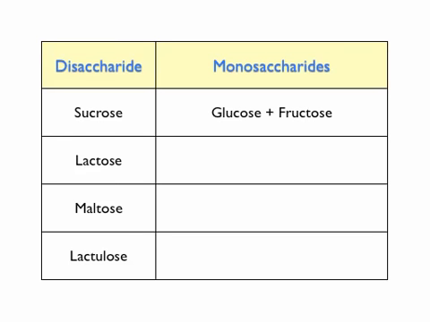Take a second and see if you can research on the internet the monosaccharides that contribute to some common disaccharides. For example, sucrose is a disaccharide that's composed of glucose and fructose. Complete a chart like this in your notes and be sure to show it to me in class.